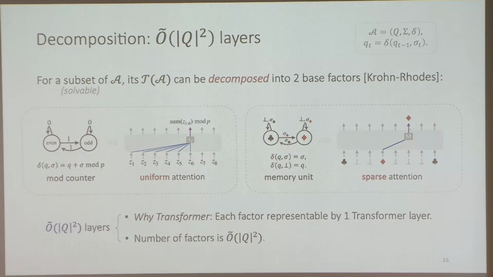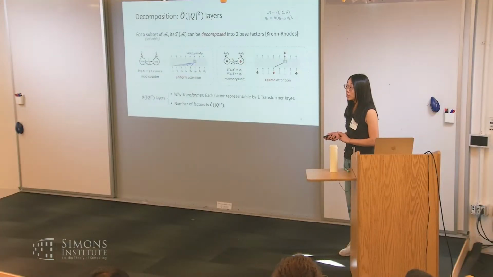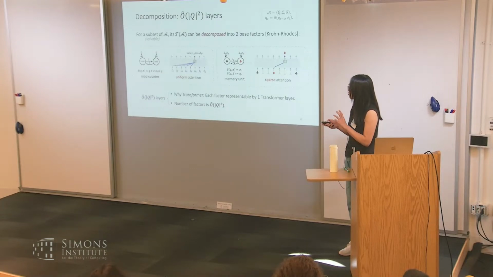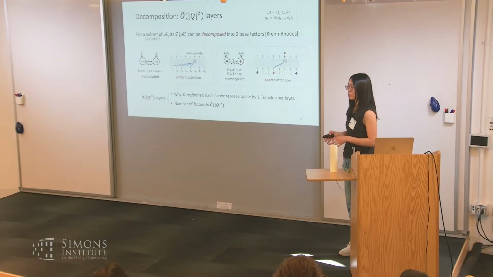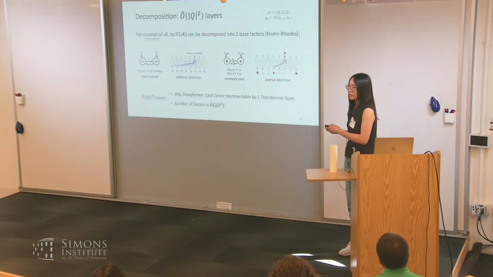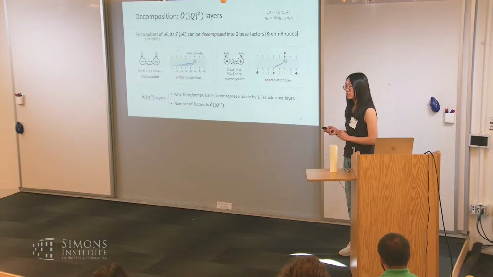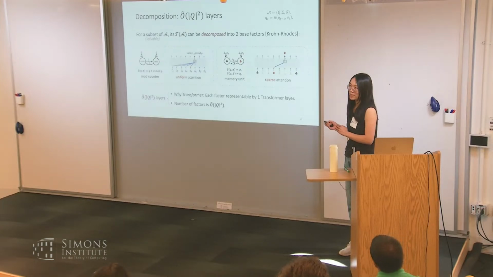You're saying this is for some subset of automata? Yes, this is some interesting subset of automata. So the formal definition is solvable. The automaton can be decomposed into something simpler, a simpler version of semi-automata. Associated with that semi-automata, there could be either a trivial group or some group. If the group itself is solvable, then we call it solvable. By solvable, we mean that some decomposition has the nice property that all the decomposition factors are abelian. It's a special case, but I guess it's still a fairly general subset.